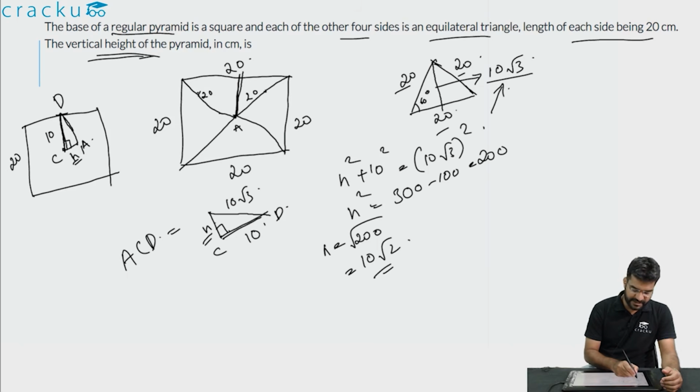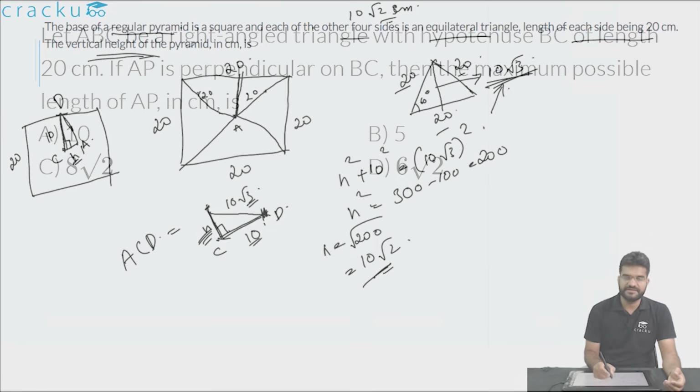Now what we have found out is one thing. We have first found out the length of, if you draw a line from the apex of the pyramid to the center of the square, that length will be 10 root 3 directly in 3 dimension. Then we have recognized that if you just consider the triangle, where apex is one vertex, the center of the square is the second vertex, and the center of a side of the square is the third vertex, it will be a right angle triangle in 3 dimensions. Now the sides will be h, 10 and 10 root 3. Using this you can calculate the value of h, which will equal 10 root 2. This is the answer.